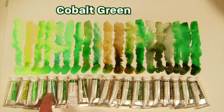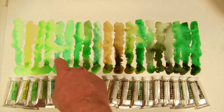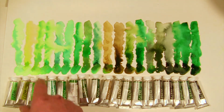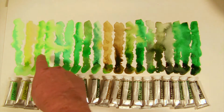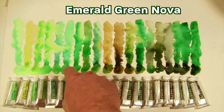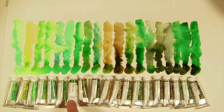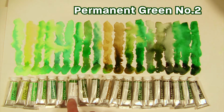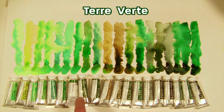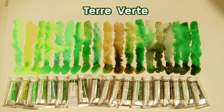Cobalt Green is more of a cobalt turquoise kind of green. I know the Permanent Green number 1 kind of ran into the Cobalt Green, but it's still more of a turquoise. Then we have Emerald Green Nova, which is a green that also has maybe a touch of white in it. Then we have Permanent Green number 2, which is a very vibrant, intense green. Then we have Terre Verte, which is more of a grayed down green. It's getting a little bit darker as we go along here.